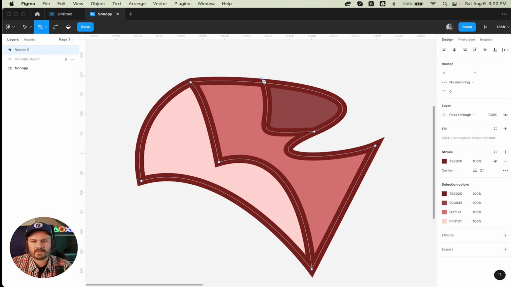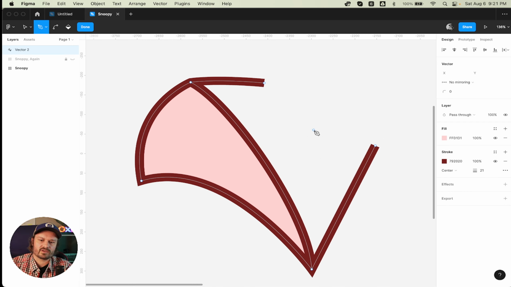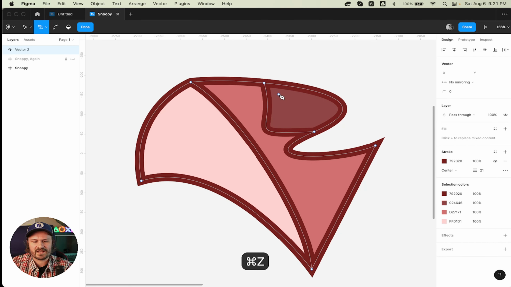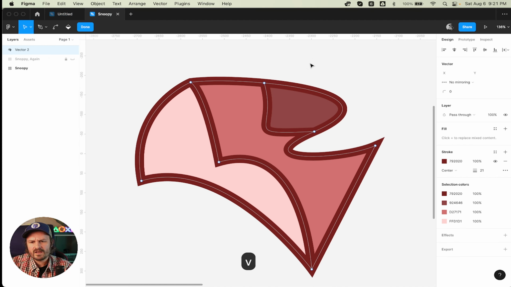And this is still an enclosed space because this line right here connects these two nodes, so this is a closed space. However, if I undo, we'll see that we in fact got rid of that node. And if I get rid of this node, it'll still be connected, and I can get rid of this node. And we can see that when I got rid of that node, it disrupted the node network. And so be careful when you're getting rid of nodes. And of course, you can always Command Z or Control Z or edit, undo your way out of things as you need to. And so that is essentially all there is to the pen tool.